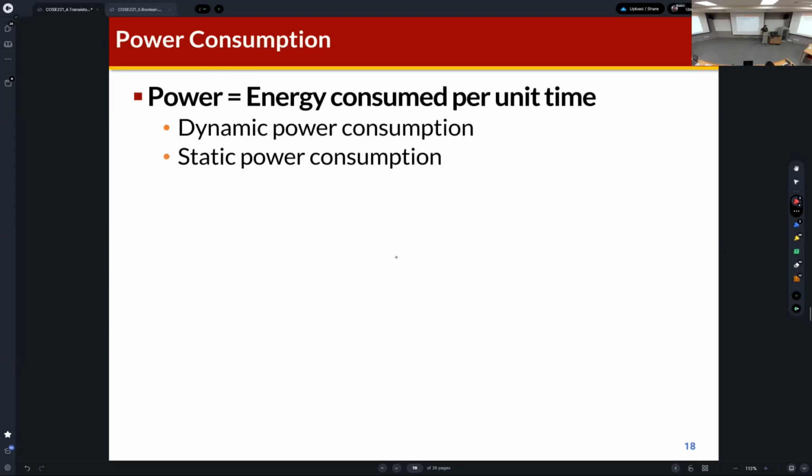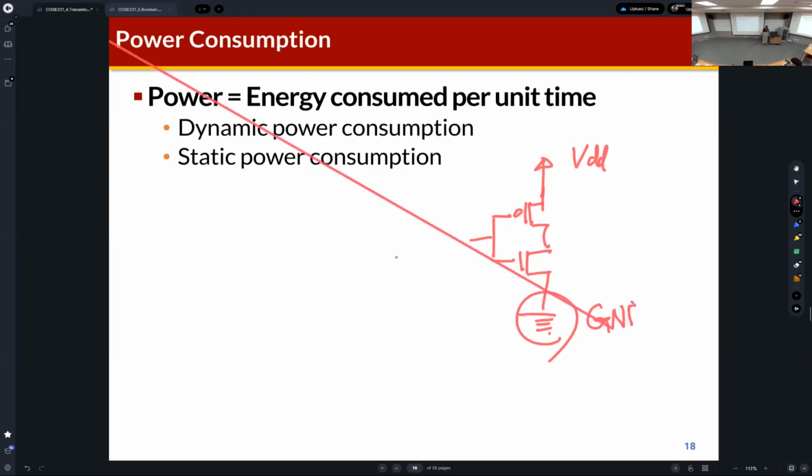Let's see the inverter circuit. One node of the inverter circuit is connected to VDD, and another node is connected to the ground. Based on the control input A, the output is determined.